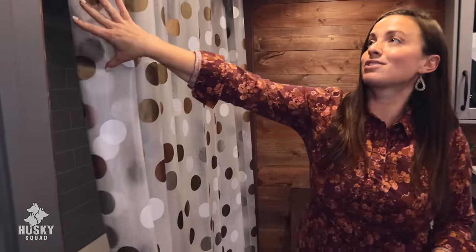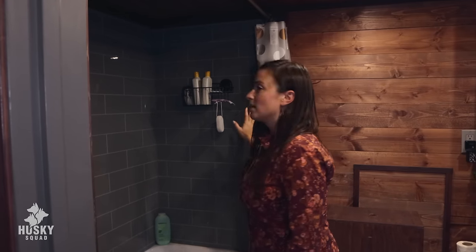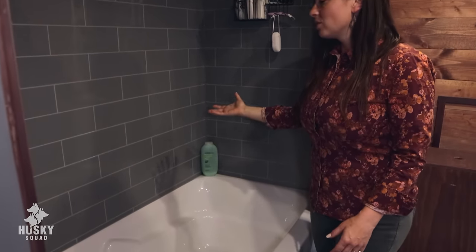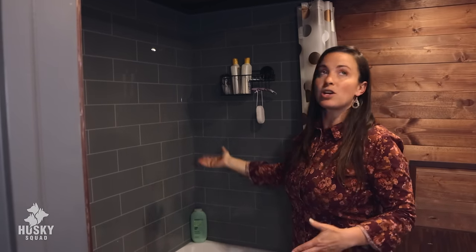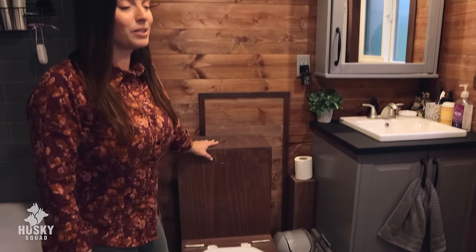Some people compromise with a three-quarter bath and just a shower, but we didn't want to do that — I really like taking baths, so it was important to have a full-size tub. There it is — our full-size tub. You go vertical in a tiny house, so we got a little caddy hung here instead of on the shower head to avoid damage. We have a nice tile-look surround that we like, a deep comfortable tub, a nice shower head, and a clear shower curtain so light can come in from outside or from the lights while showering.